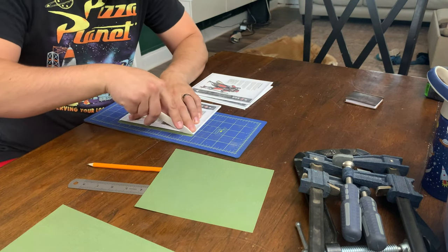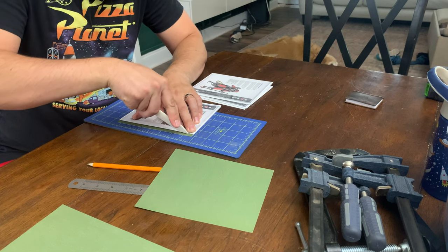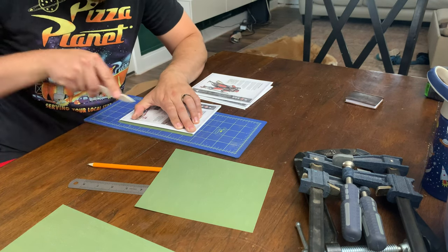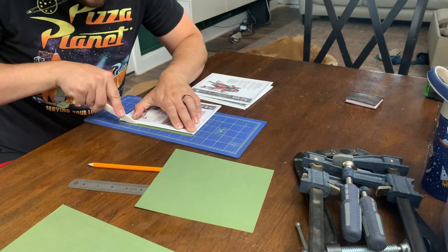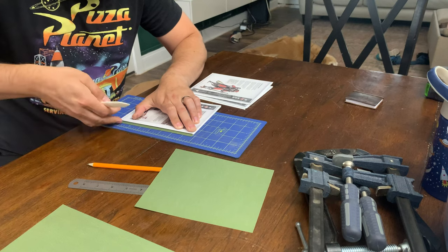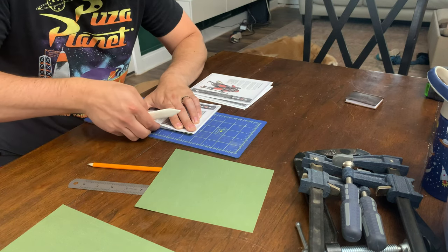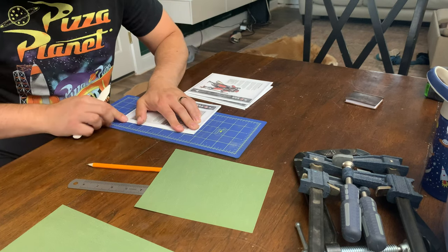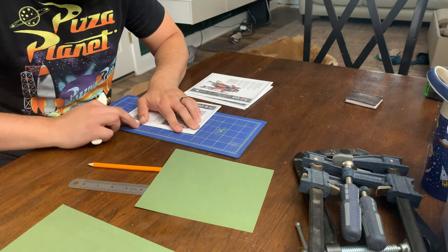I used this green paper for the end papers of the book. They're just some scrap paper that my wife already had. I cut them just a bit wider than the signature so that I could fold about 1/4 inch from the edge. This will allow me to have that much to glue to the first signature of the book. And I did the same for the last signature of the book.